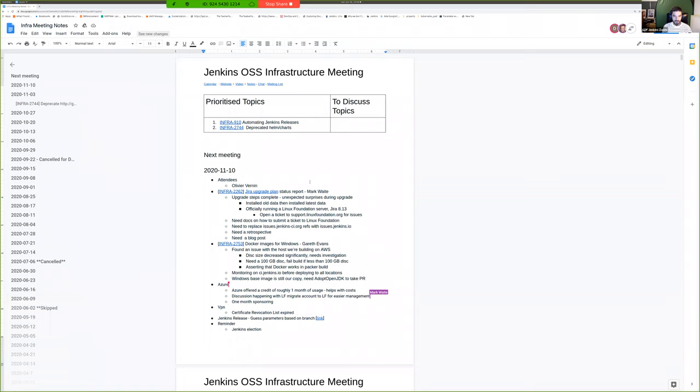No. Then I propose to move to the next topic. We had issues today with the VPN. Basically, the certificate revocation list expired on the machine, so we had to generate a new one, build a new Docker image and publish it. I don't have an easy way to monitor that for the future. Considering that it does not affect a lot of people, because it's mainly for administrators, we still have the time to fix that and to do the needed actions.